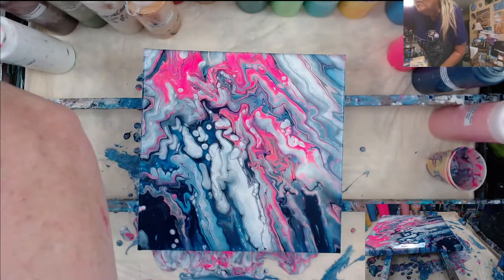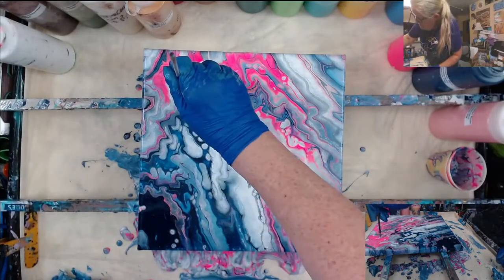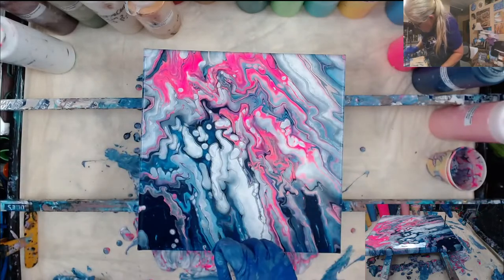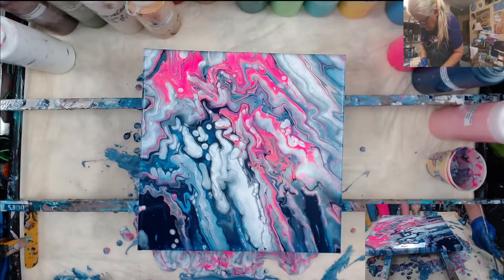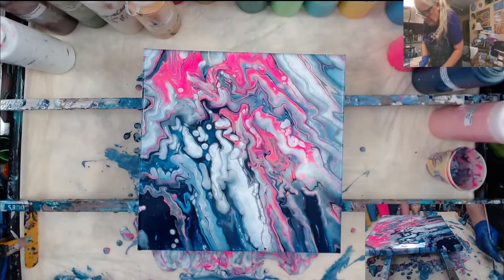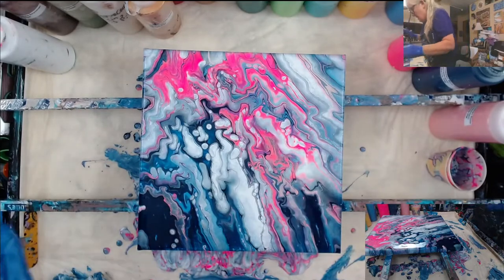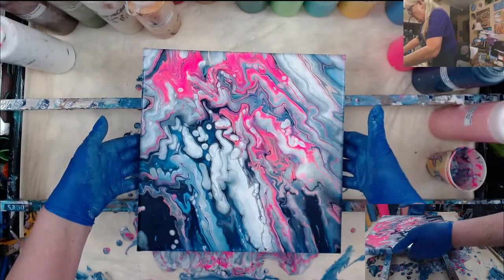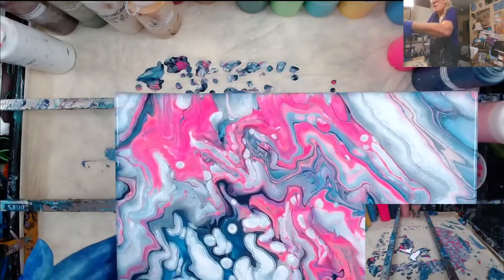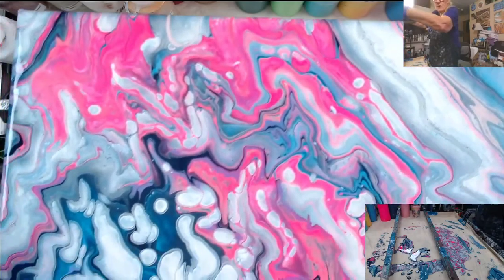Let me grab a skewer. No, that's okay. Yep. I got a nice amount of paint on there. And it shouldn't crack when it dries. So, let me bring it up for its close-up.